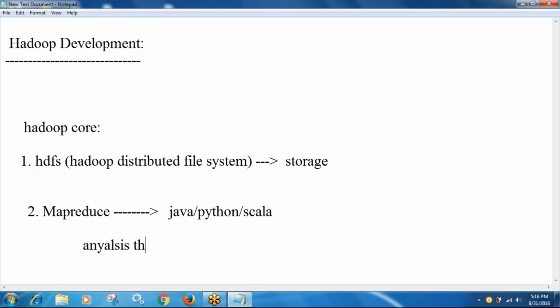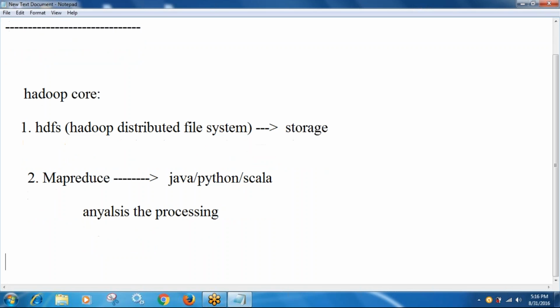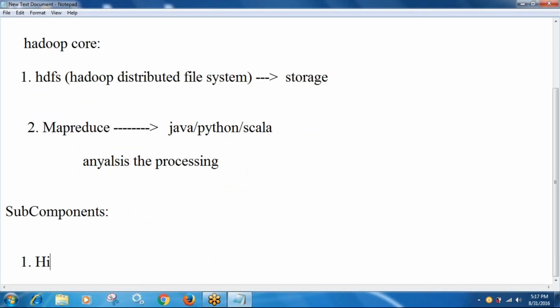I have a question on this. I have done enough Googling that I know about HDFS, but with MapReduce, I have seen some of the code that is written in MapReduce. Do we still need Java to do this? If you want to do the MapReduce, you can use one other sub-component. Like if I want to do MapReduce, I can use a data warehouse tool, which is nothing but Hive.